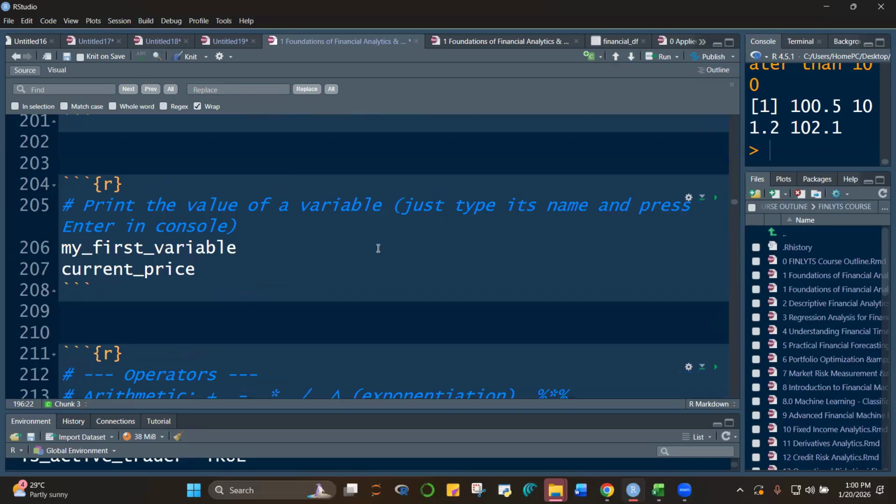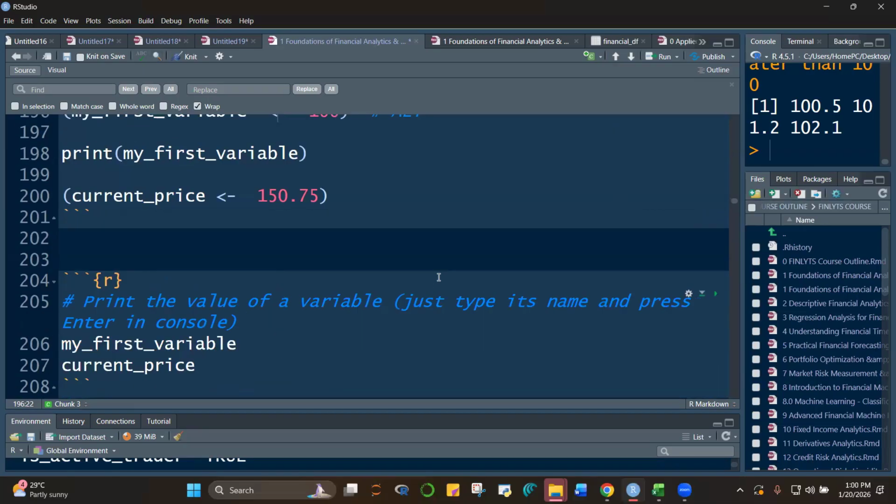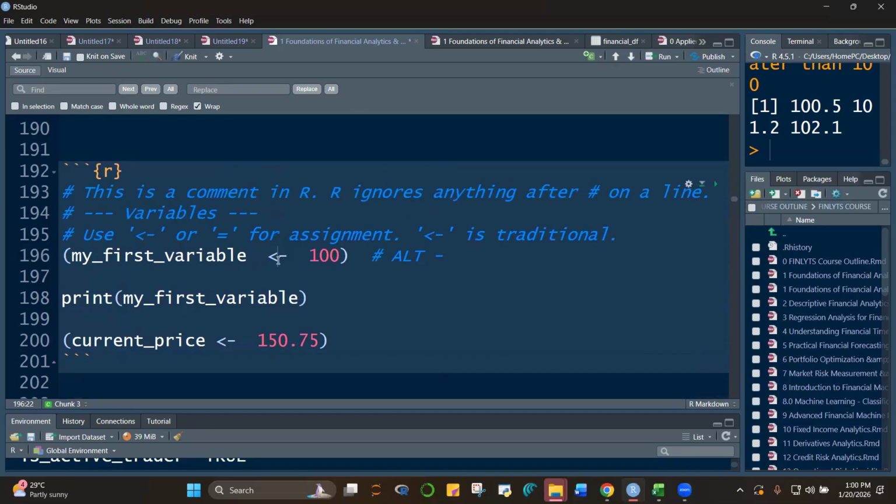So this one we did also. We printed that object. And by the way, we said that it's best to use the assignment operator, the less than and then dash. We said that for Mac it's Option-minus, I think? Please confirm if it's correct.